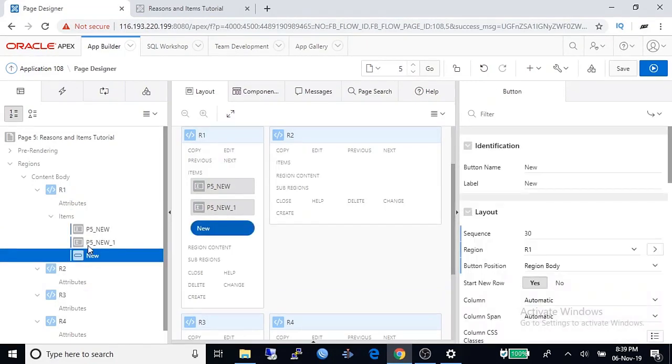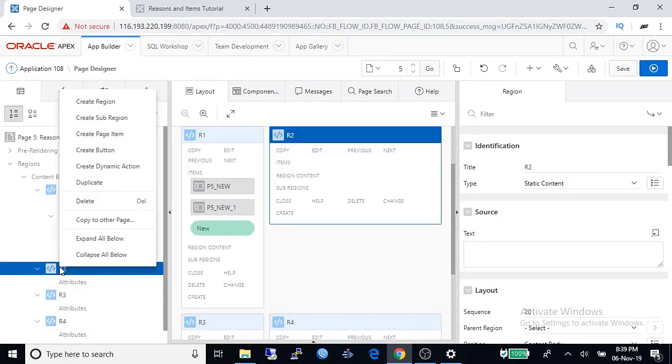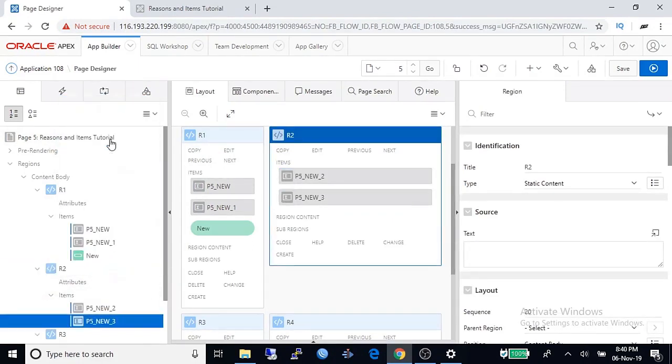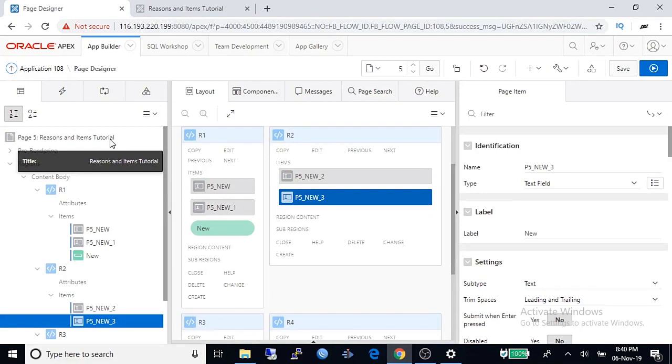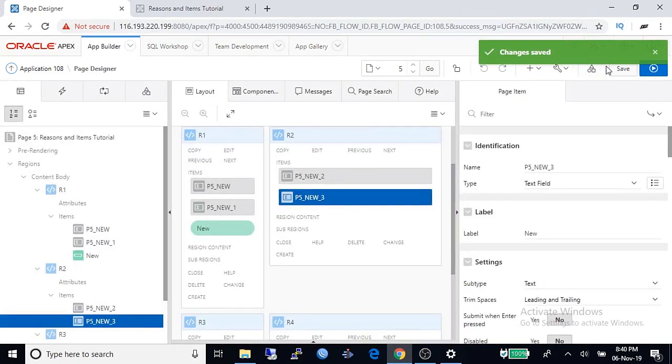Create a button. Select region 2. Create a page item. Create another page item. Save and run the application.